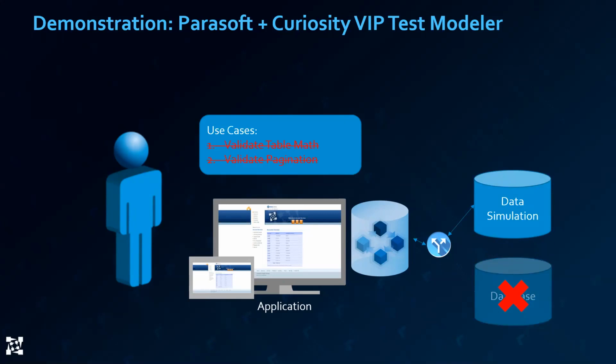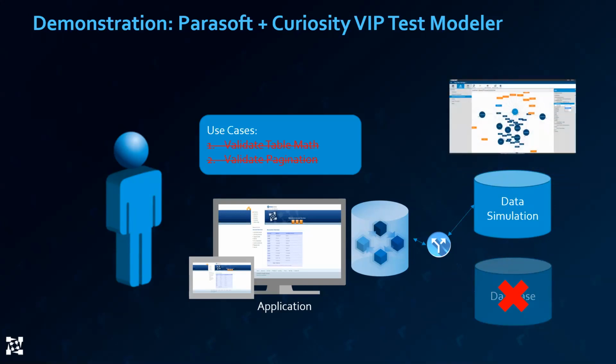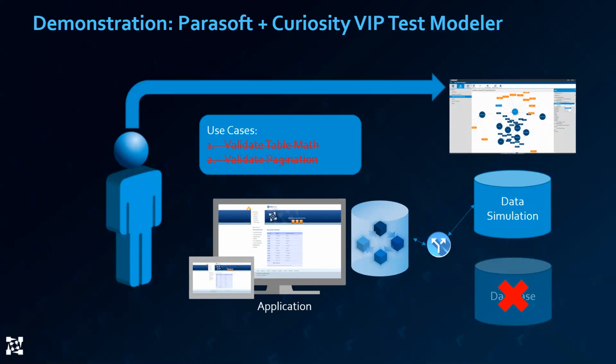From that, I am now unconstrained, and I could go in and manually create whatever data that I want in that database. But what I'm going to do to take this to the next level is show how, through integrations with Curiosity VIP Test Modeler, we can actually generate exactly the data that we need, full of all of the different connections and referential integrity, so that we can do our use cases.